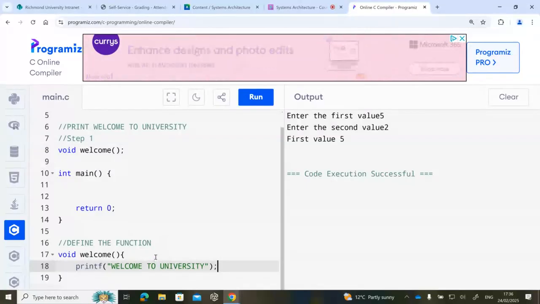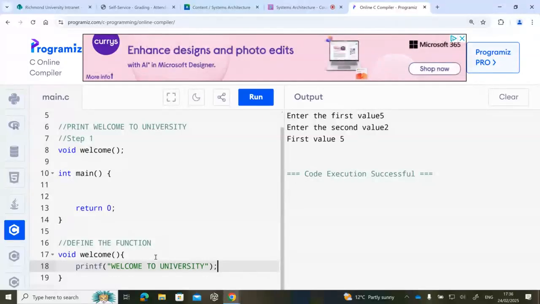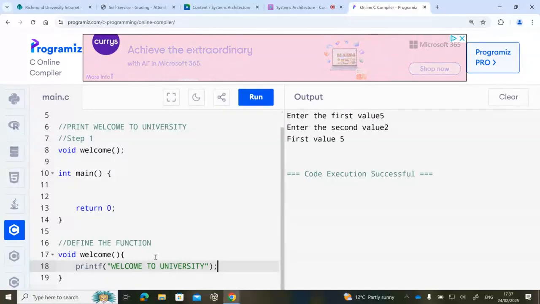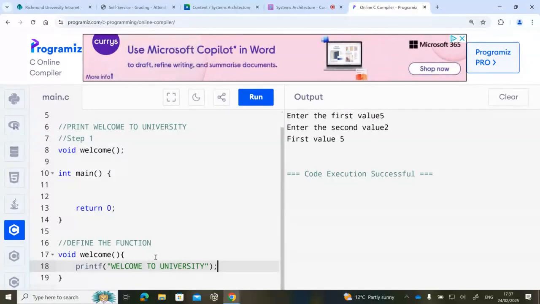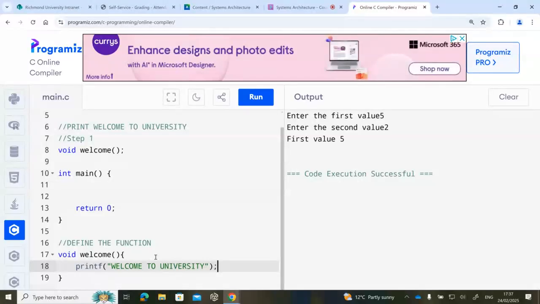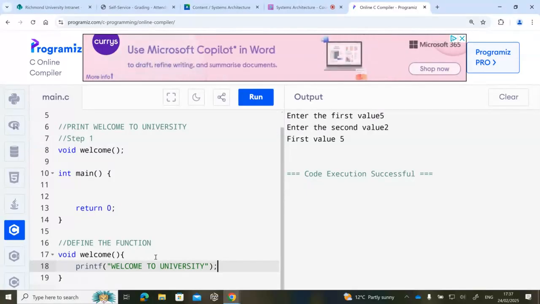Fine, this is step 2. What should be step 3? We've declared it, we've defined it. We need to call the function. So right now step 3 is to call the function.